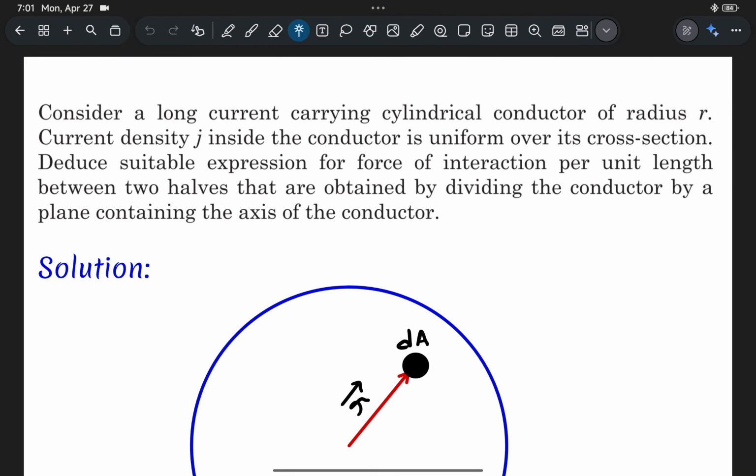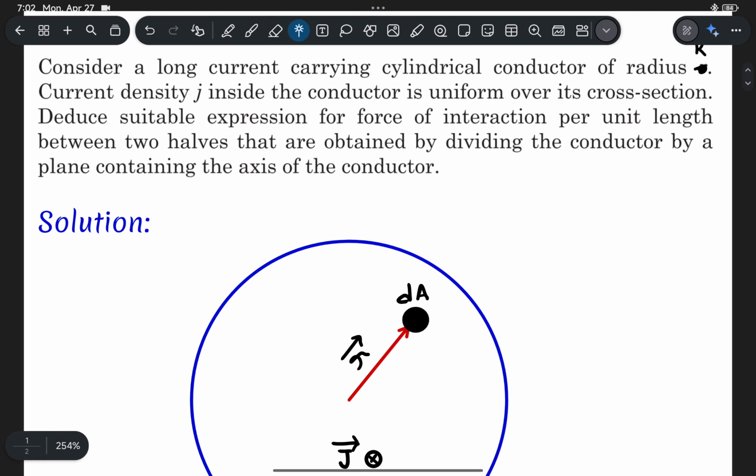In this video, we will discuss this question from the Pathfinder Challenge Your Understanding section. In this question, it is given that there is a very long current carrying cylinder of radius r. This radius is for the full cylinder. Or else I'll just change this to capital R, because I have used the smaller r for a different thing in the solution. So the radius of the full cylinder is, let's say, capital R.